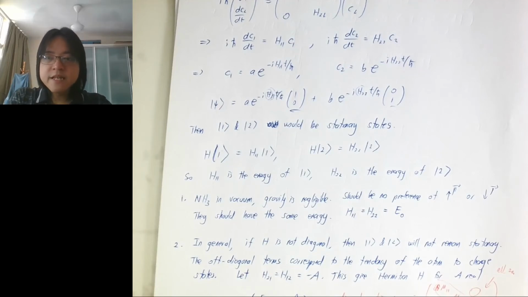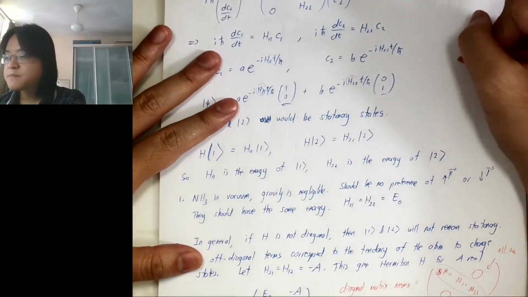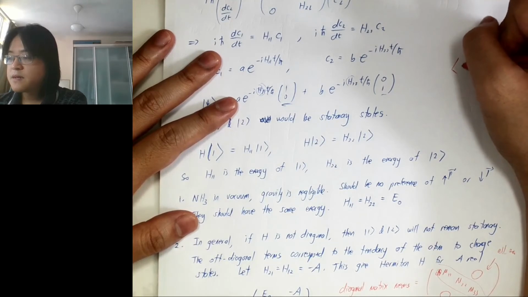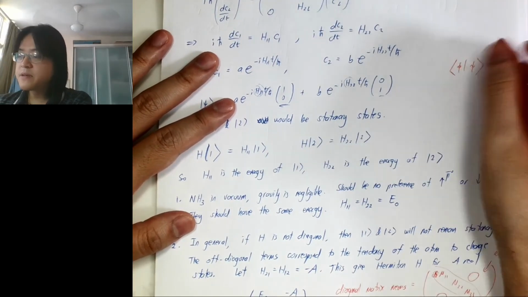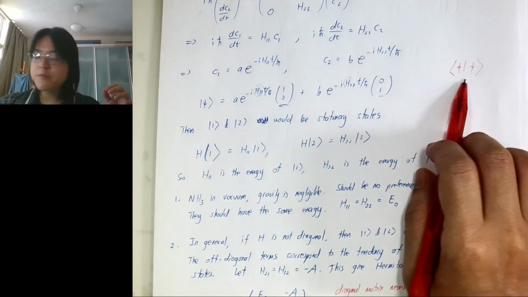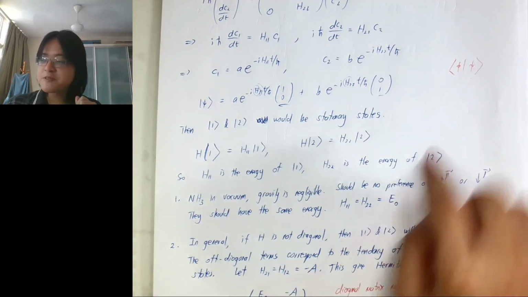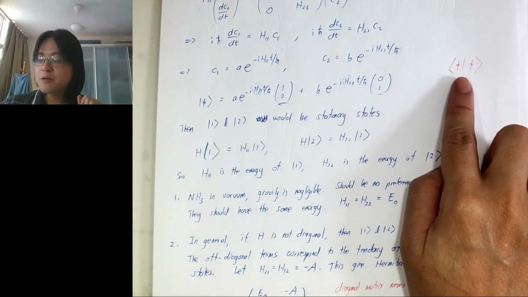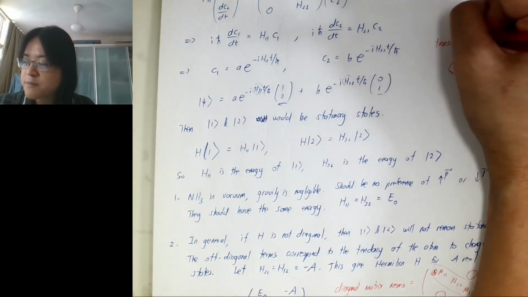The ket is the initial state and the bra is the final state. That's related to the transition amplitude. Let's say phi and psi. This is what we call the transition amplitude. But do not let Feynman confuse you at the moment, because we will not talk about this a lot, but this is called the transition amplitude.